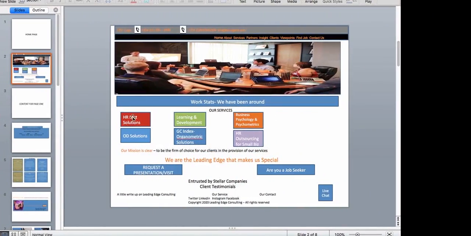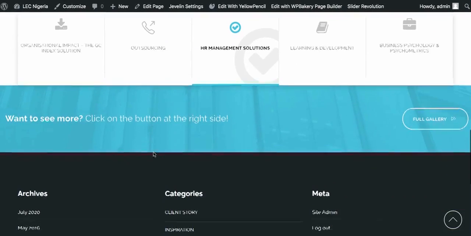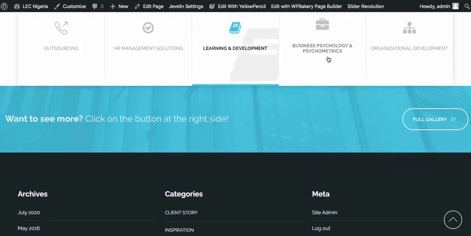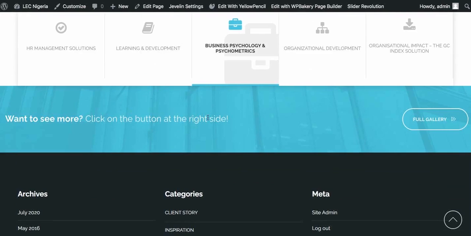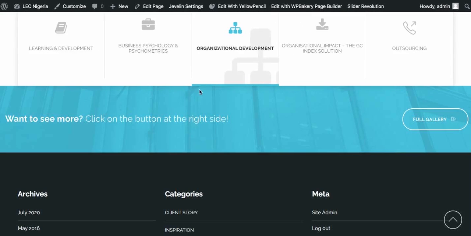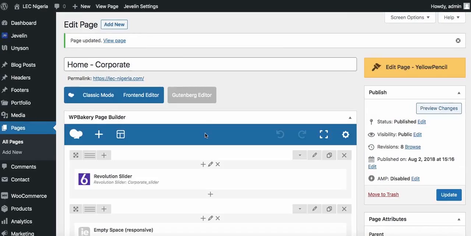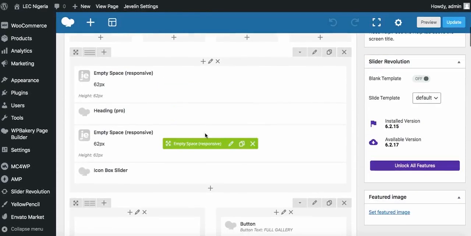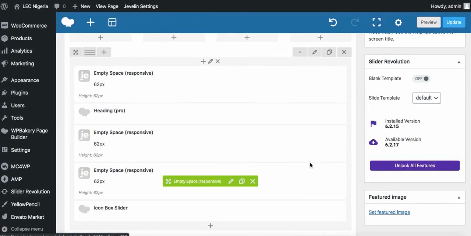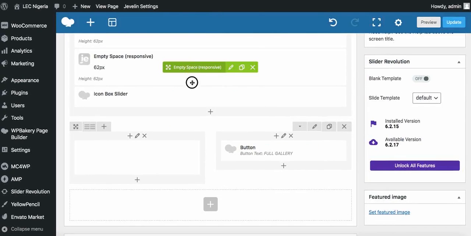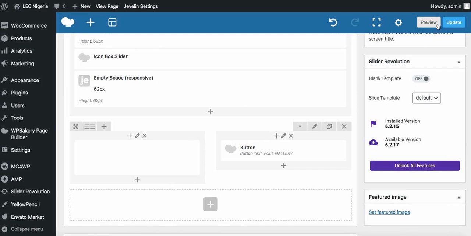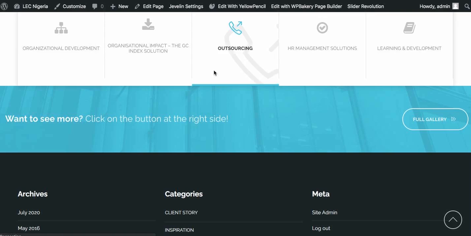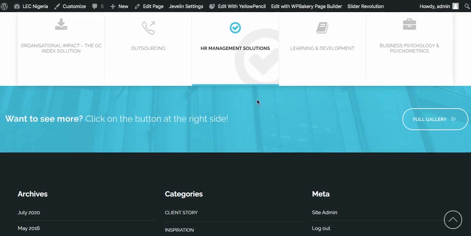Okay, so let's go to the next section, which is our mission. And we'll come back to the website now. We have this right here. So let's create a space between here and here. Let's create a space between both sections. What we're going to do is just, since we already have spaces here, I'm going to duplicate one of them, and I'll move it just right under the slider box. So when I preview, when it loads, I believe there's going to be a space between both sections.